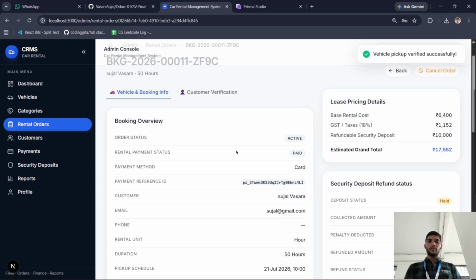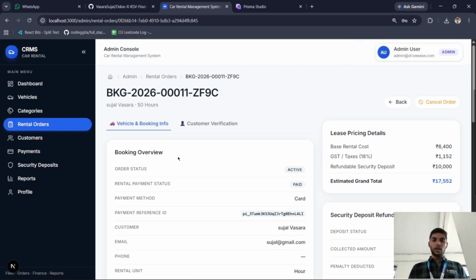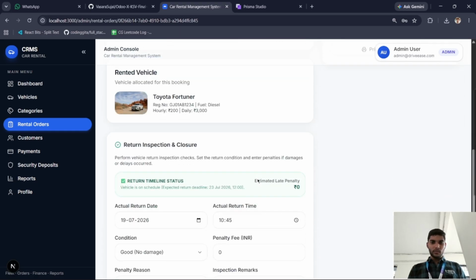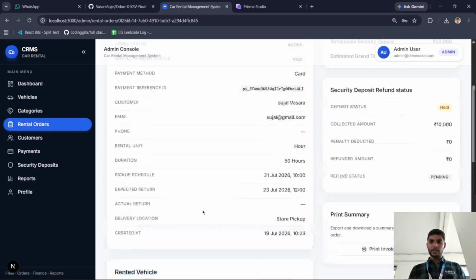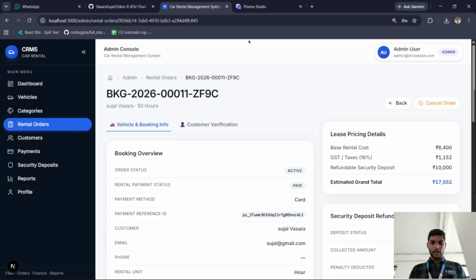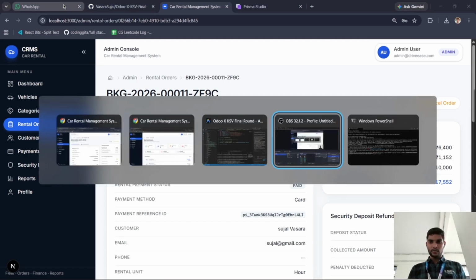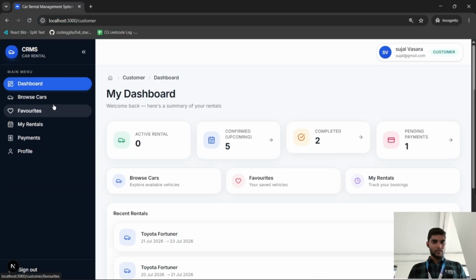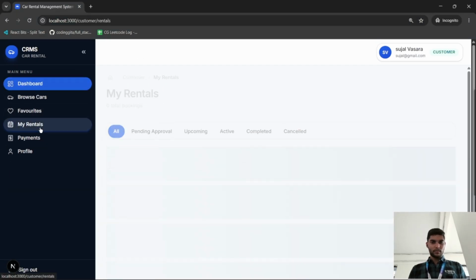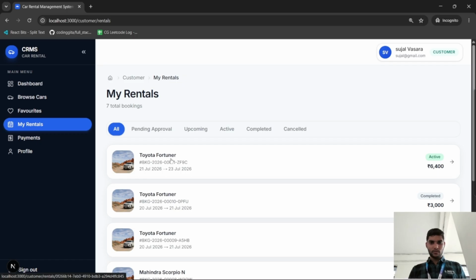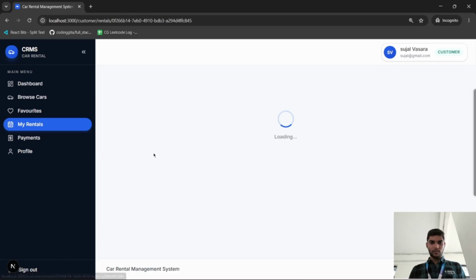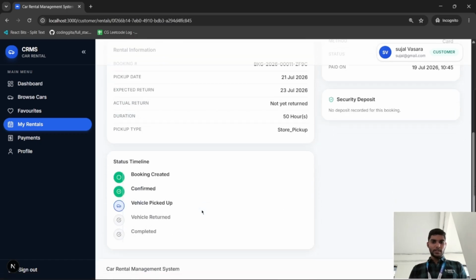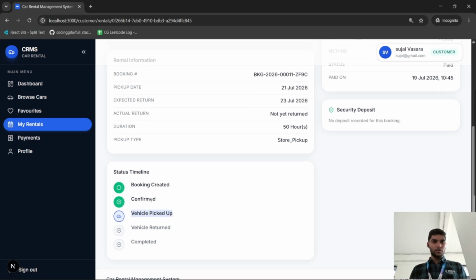Once we verify, we will hand over the vehicle to the user, and the status will be active as we can see here. As the status has been active, the vehicle has been picked up by the user.